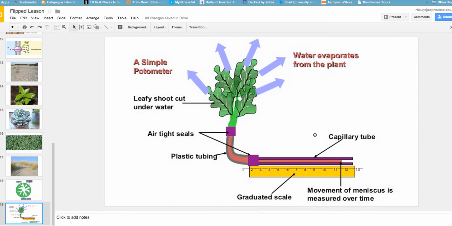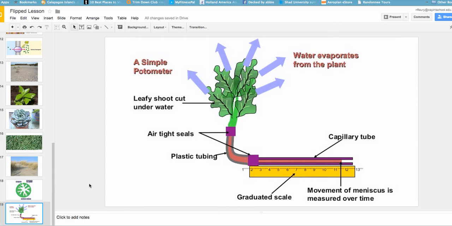So the rate of water loss from the shoot can also be measured under different environmental conditions. Now, I'm going to talk about those, but first there are some limitations to using a potometer. One of them is that cutting a plant shoot and then inserting it into the tube could damage the plant. And also the plant doesn't have any roots, so there isn't any resistance to the water being pulled up, which is something to think about.